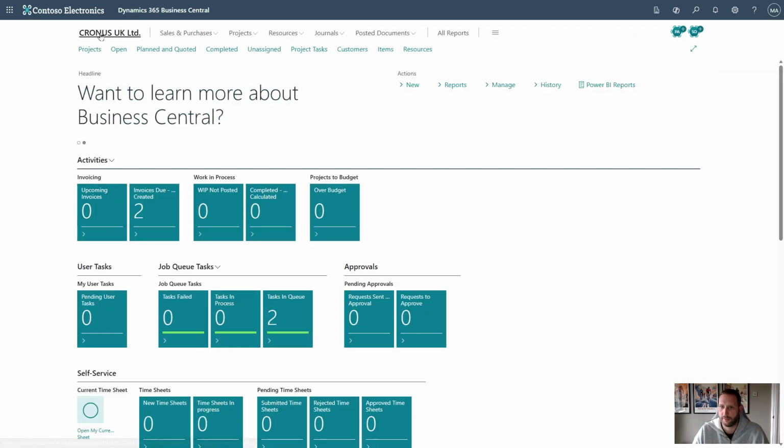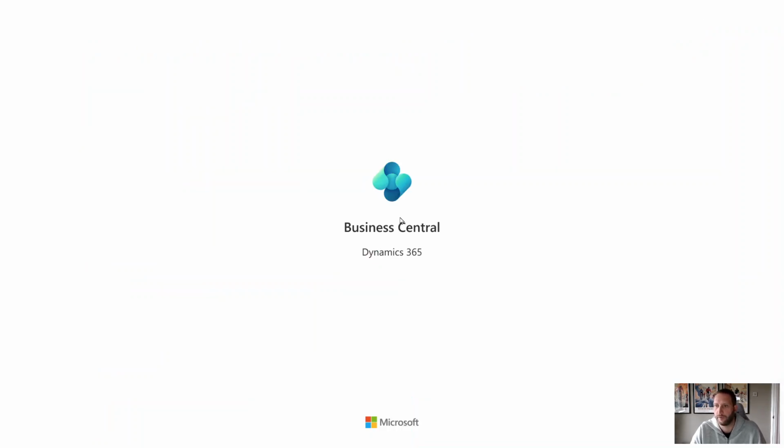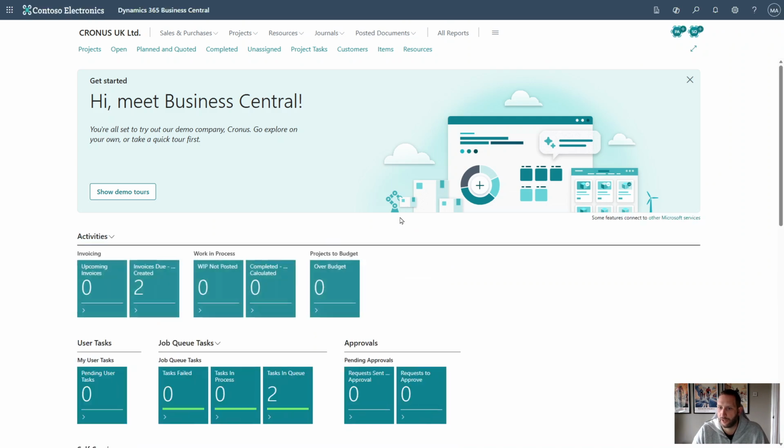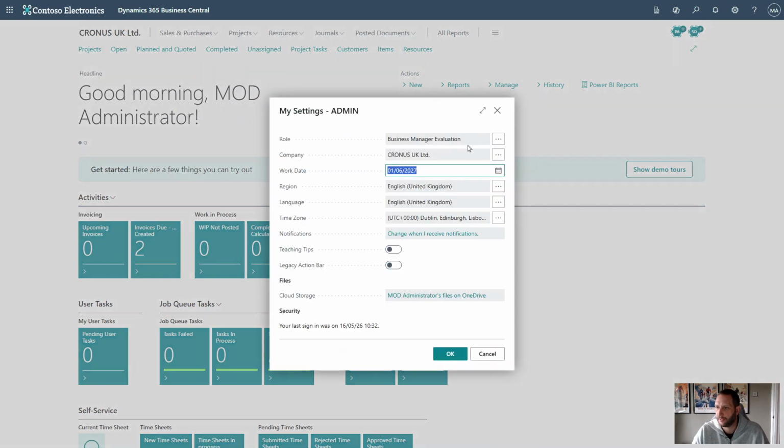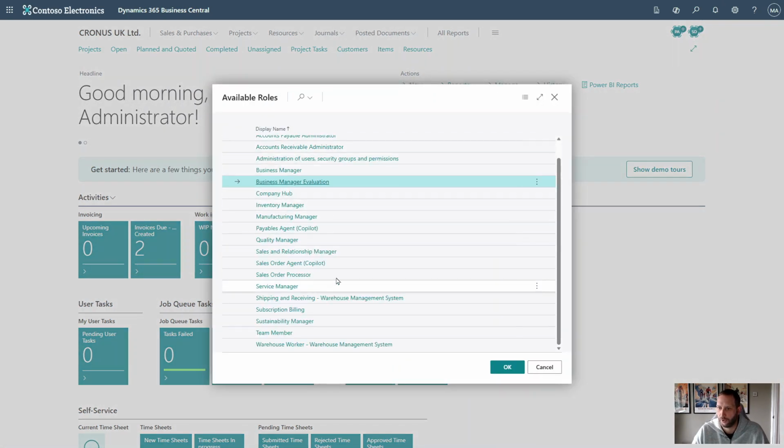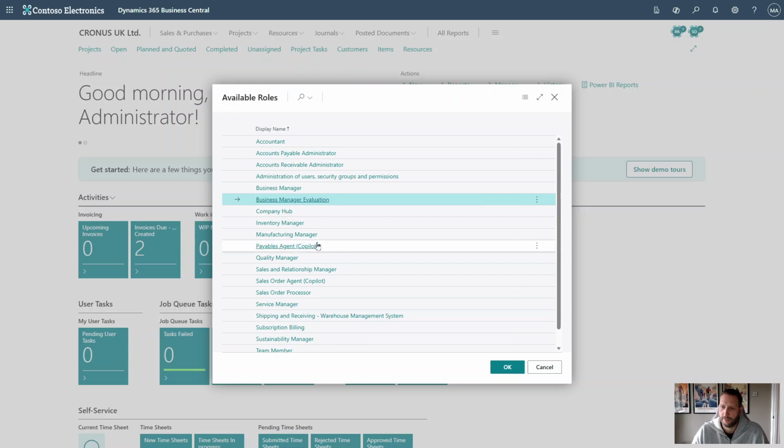Come back up to my role center and just refresh. We should now be in as a business manager again. If I go back into my settings, go back into roles, we can see that project manager has now disappeared. I always recommend users pick a role center which suits the daily tasks that they're actually doing. It isn't restricted to the view that you get on the role center page. The profile itself is actually driving the layout and look and feel of every single page in the application. So they're quite powerful.